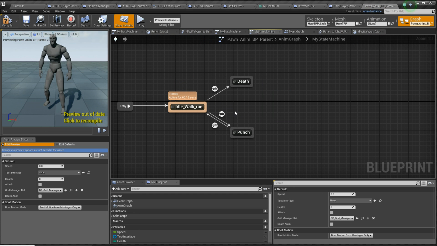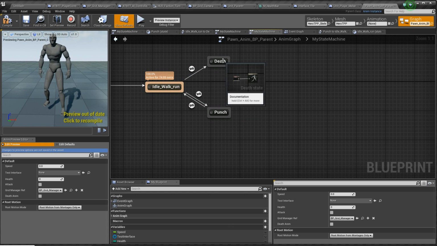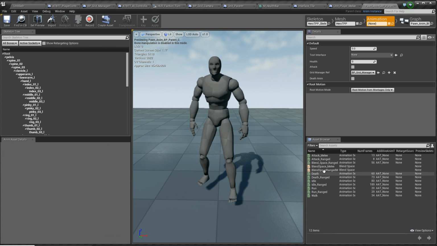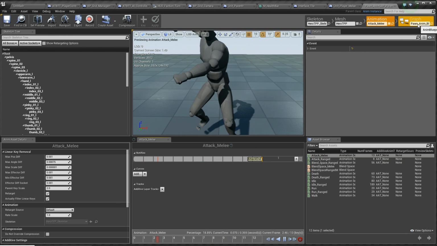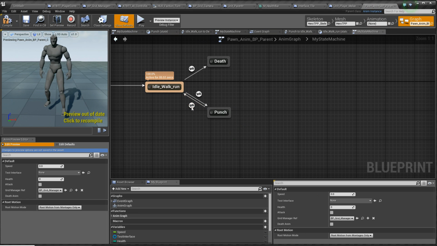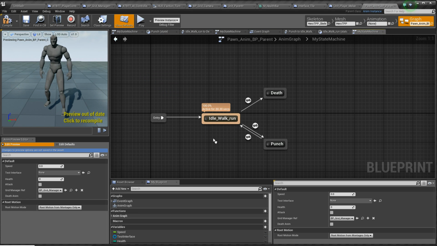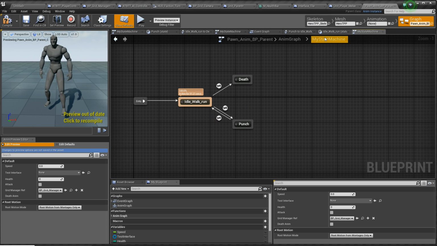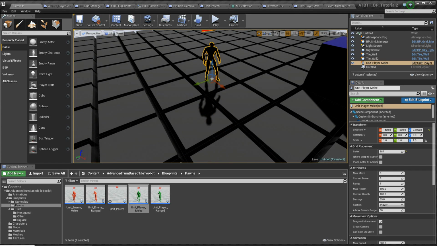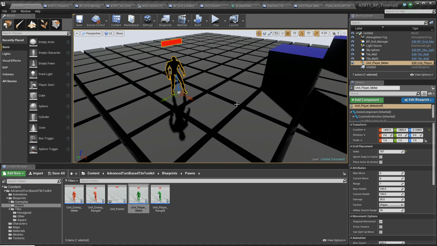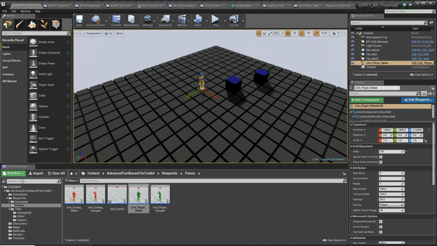And yeah, then we check this: is death set to true, is attack set to true, then we want to run the punch or the death animations. And after punch has run, let's see, so we have the attack, then we check for this notify event here. So when that is run, it checks this, so it goes back to the idle walk run part of the blueprint. So that's very quickly, but I've already described this in a previous video, so I won't go into that anymore. That's that for animations.